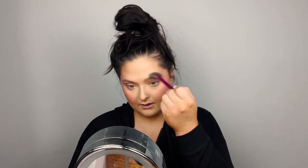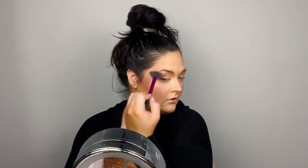Okay, where were we? We were highlighting. So we were getting into this guy here. Beautiful packaging, but we're gonna tuck that underneath the brow. No, I haven't put anything on my brows yet. I'm gonna go in and clean that up. But I'm just sweeping that and lifting how that color meets me. Okay, I'm doing the nose. We touched on that. And we'll highlight here. And that kind of catches the light.